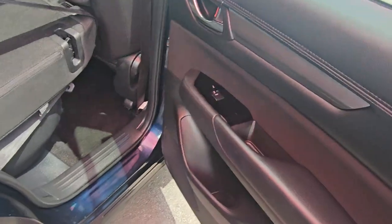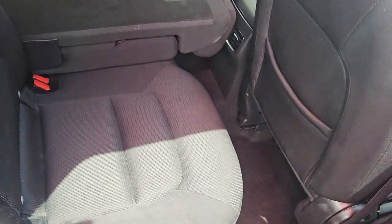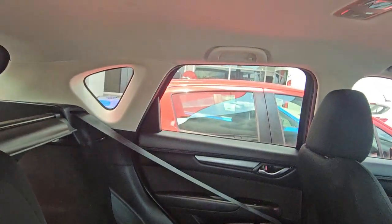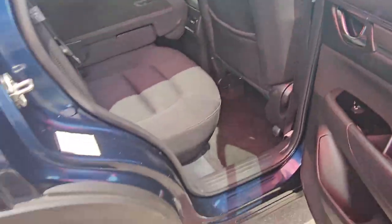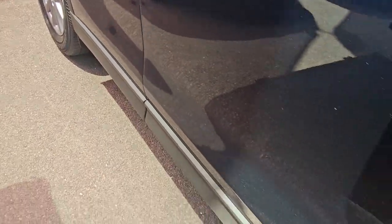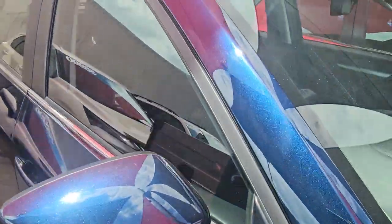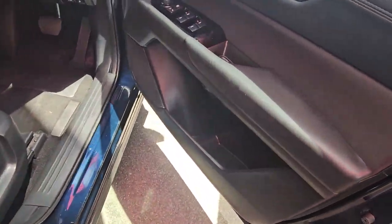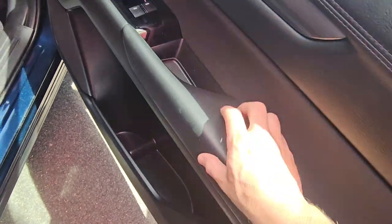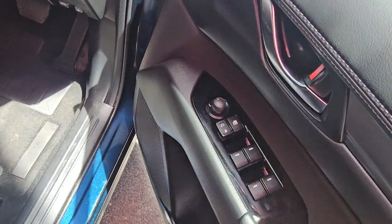Really nice and tidy through the inside. A couple of little marks just on that entry sill — same thing as before. Pretty good nick for the back seats. Just down the rest of the driver's side here — looking pretty good through there. Just the main door card — a tiny, very light little bit of wear there; I'd say just from people resting their hands, being the most common area of the car.